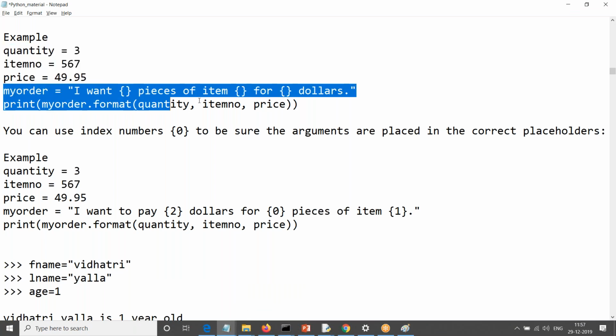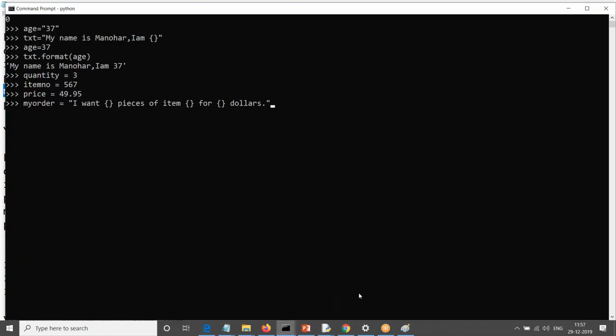Then this is our string. Okay. And finally, let's call format ourselves. My order dot format, of what should I pass first? If I pass price first, anything happens, but is it correct? You have to follow order, right?